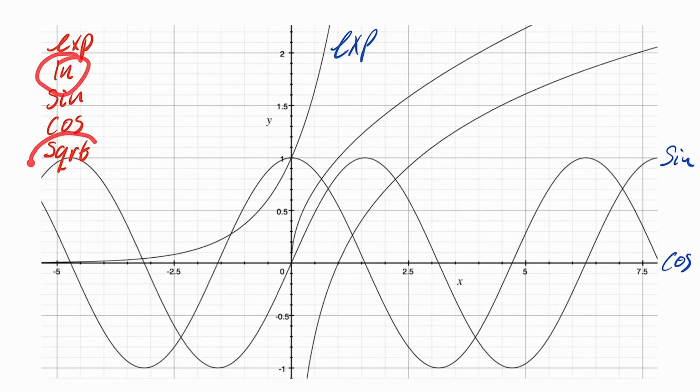Logarithm and square root function. Now these perhaps look a little bit similar on the graph, but they have important distinguishing features. The square root function is always positive, whereas a logarithmic function can return negative numbers as well. And that's a very clear way to find these two functions on this graph. This curve here is always positive, so we can identify that as the square root function, leaving the final curve as the logarithm. We'll go over the proper definitions of these as we go.